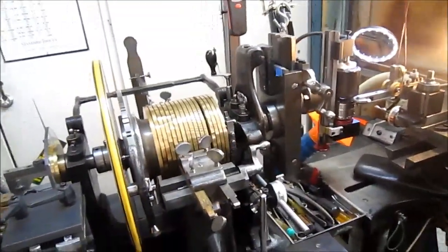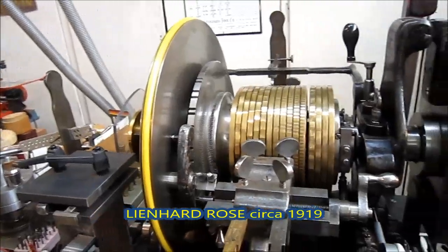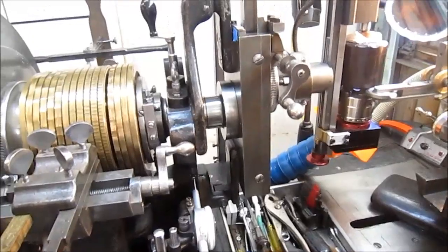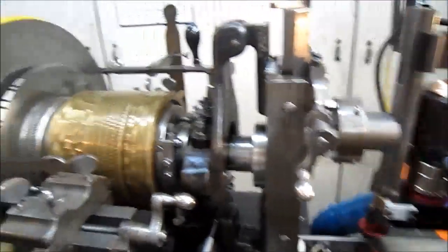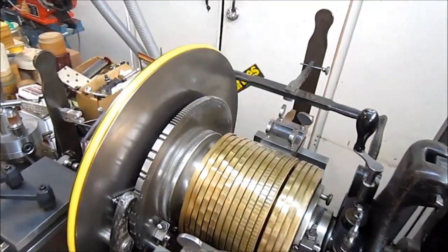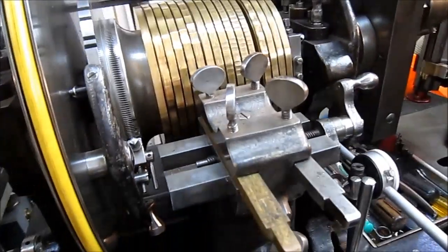We're going to jump right into him discussing this. This is an ornamental lathe made by Leinhard Company, which is a Swiss company. It was made in 1919 for the jewelry industry. And there's not too many of these left in the world, I don't think. A few people have them, like Ralph Lauren has one. Some of the big watch companies still have them that do hand work on their watches, on the cases and stuff. There's still a few high-end companies that still use this.